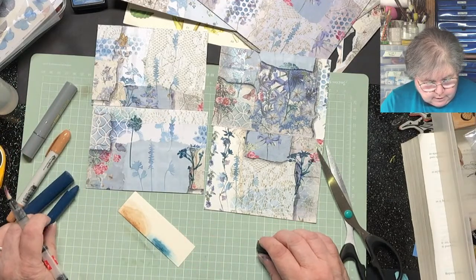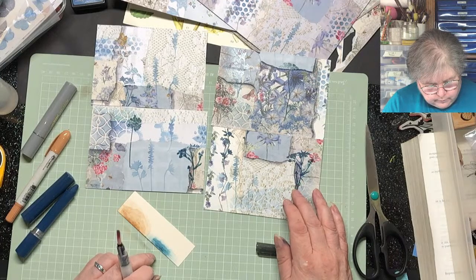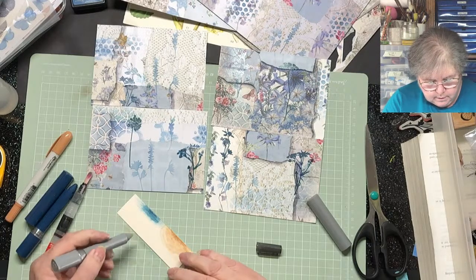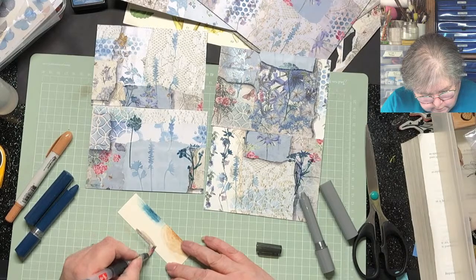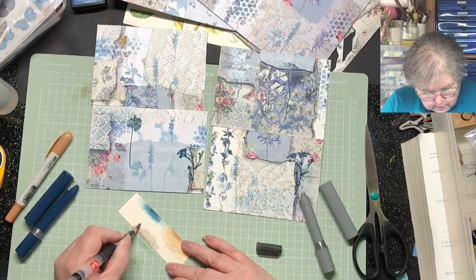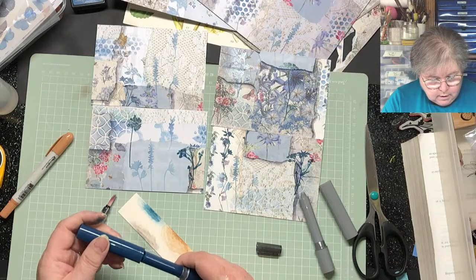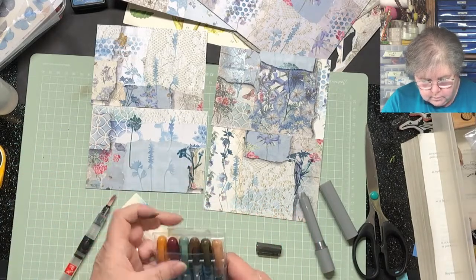So I don't know which to go for. That's very tealy. And that's not the colour of my book. So shall I go for it? Let's try the grey. You might be better off picking it up with the brush and then putting it onto the paper. Yeah, maybe. Put it on direct, you'll end up with too much otherwise, I would think. Let's just clean that off. Yeah, I quite like that grey actually. That might be the way to go. I think it's our only choice really. I wish I had a Tim Holtz distress crayon in Faded Jeans, but I haven't. So just use what we've got.